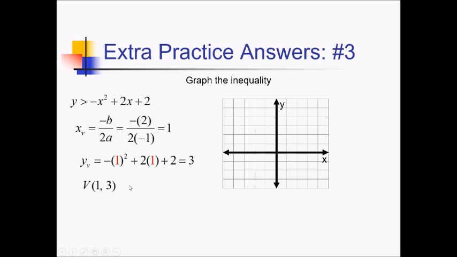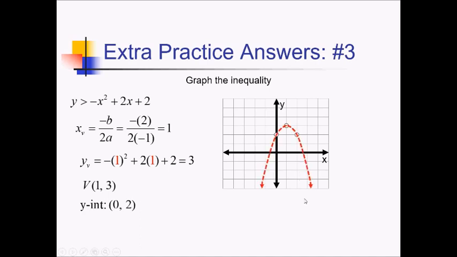Now let's double check before we graph that — do we have open or solid dots? Looking at my inequality, there's no equals, so that means we have open dots and a dashed line for our parabola. So we've got 1 comma 3, open dot, right there. Now the y-intercept for this parabola — that's going to be this plus 2, the constant c-value at the end. So that's a y-intercept of 0 comma 2, right there. We have an axis of symmetry going through our vertex, so we'll use that to find a symmetrical point on the other side. Then draw a dashed line through those open dots to get your parabola border.